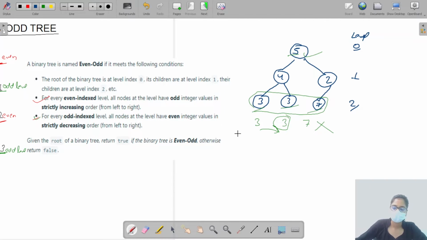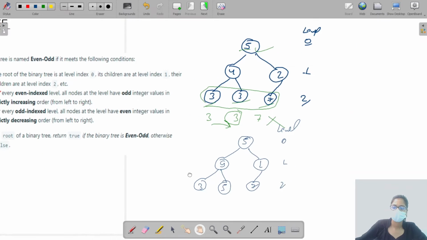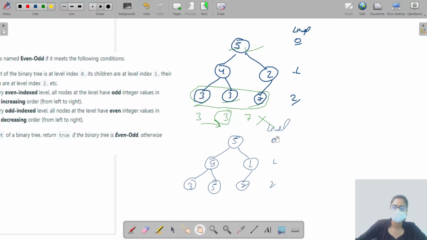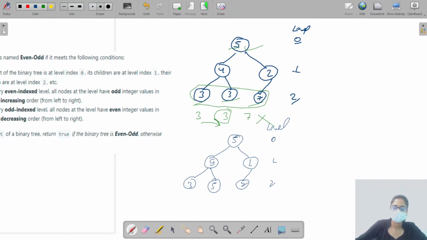Let's take another example. Suppose this is a tree: 5, 9, 1, 3, 5 and 7. So this is level 0, 1, 2. For an even level, the values must be odd. So this is following this thing.